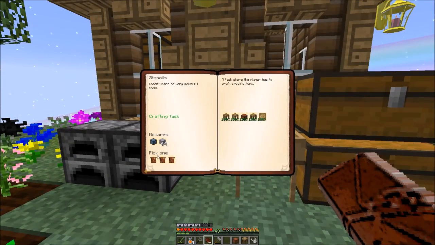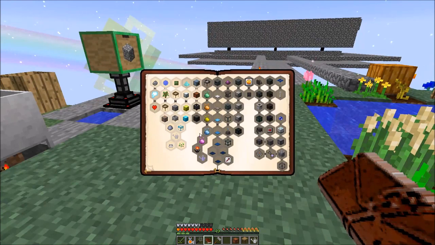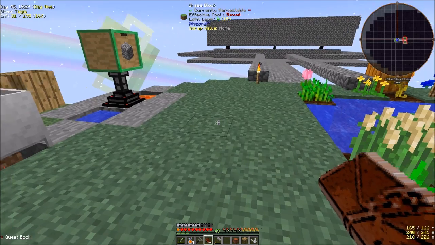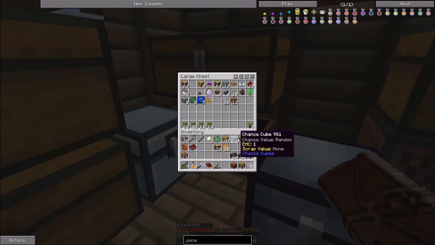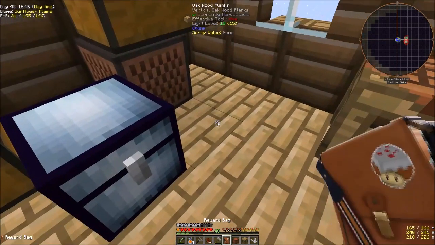I got all that. That's just weird. Oh well. So let's go back. And so now we need to make all of this stuff, which we're going to need some glass. Oh, here it is. Reward bag right there. I don't know why I didn't see it before. I guess I'm just blind today. So let's go ahead and open this up.